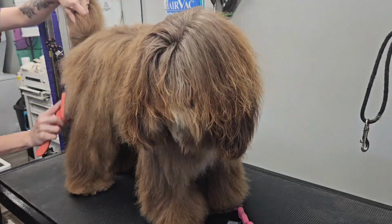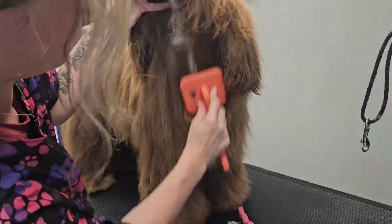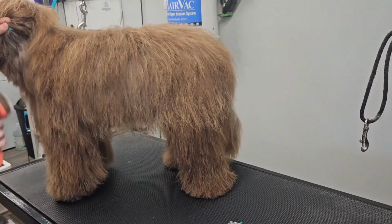Which that pink one, it doesn't grab the hair as well. So I like to use this orange one if I'm back brushing or going over a coat. You see how smooth her head looks now compared to that other side?